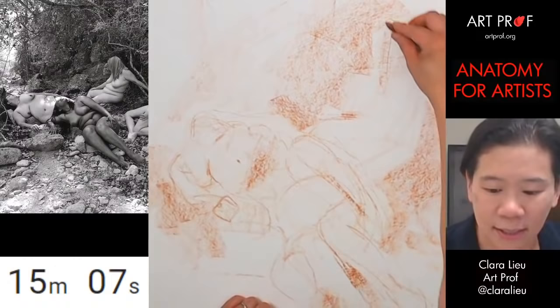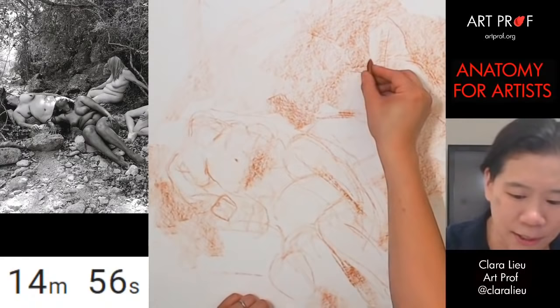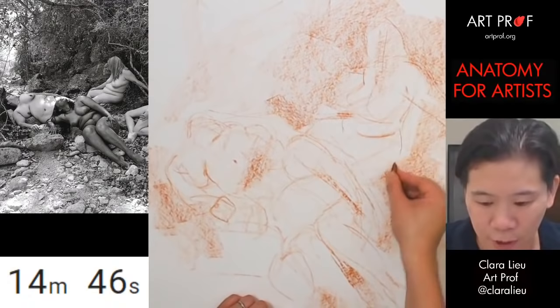I see a form that moves in that direction. I'm really just looking at angles right now. I'm not thinking about, oh, this is a breast, this is a shoulder. I'm trying to really see the negative shapes and look at those forms. So let's look at the angle. Here's this compressed area of form. Let's get that in there, a little bit more form here, and there's the thighs.